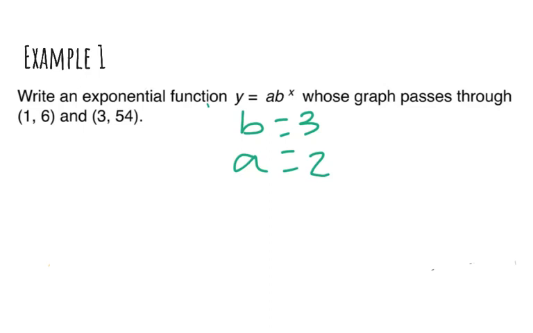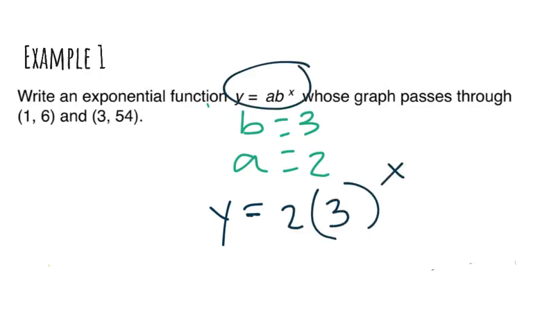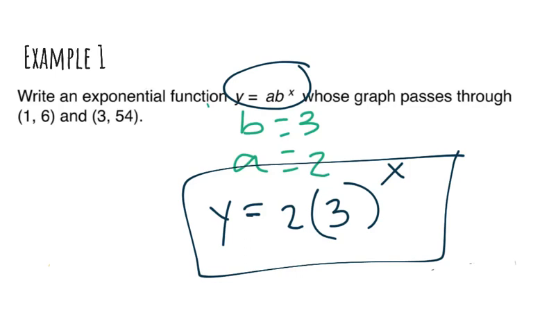So we had just solved that b is equal to 3 and a is equal to 2. So just writing this down into this equation right here would look like this. Now if someone were to ask you if this is exponential growth or exponential decay, I would say it's exponential growth because of this value right here for b is a number that is greater than 1.